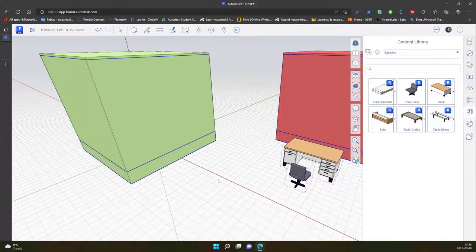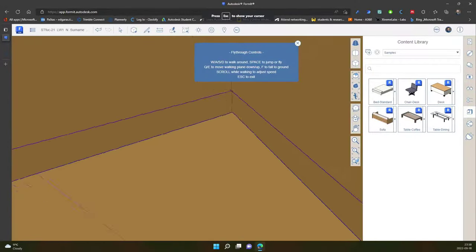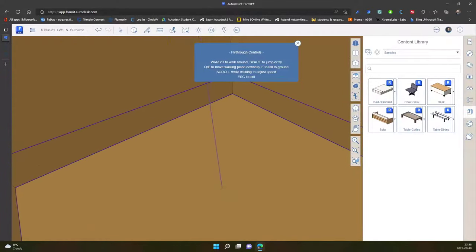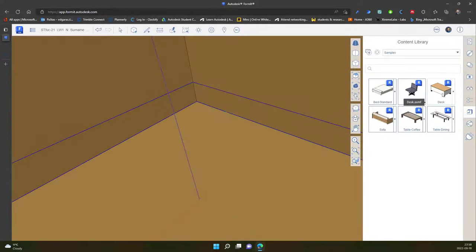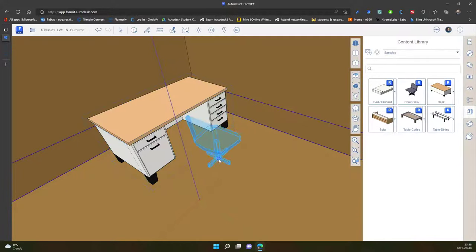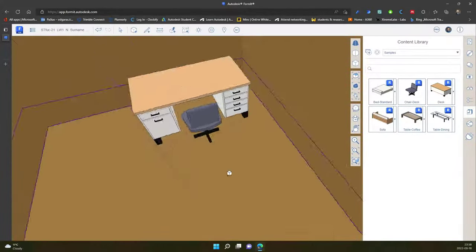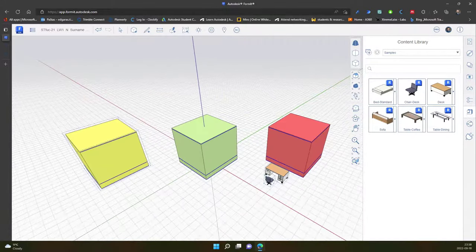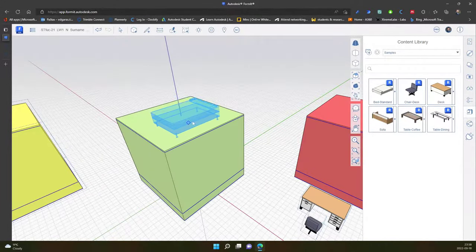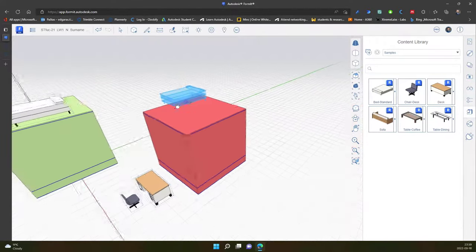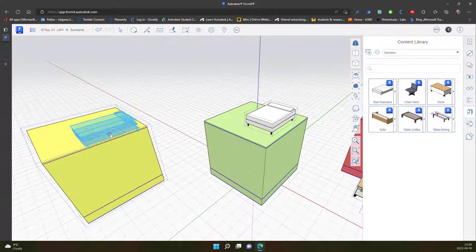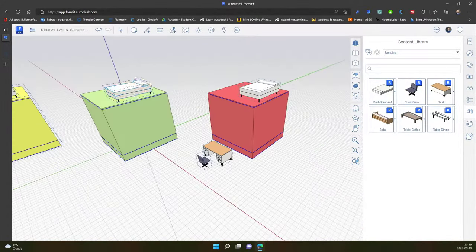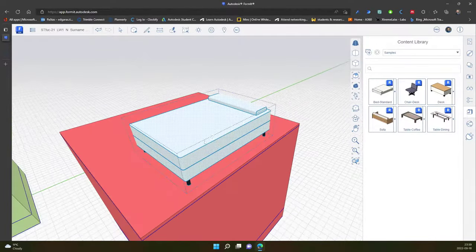If you want to put objects inside your building, I think it's best to do it in flying mode. You go inside your building, click Escape, select the table, click Space, and you can rotate it and put it inside the building. Also, you can put it on the roof, it grabs the face of the object. And like you see, it's in group mode, so it creates a nice group.